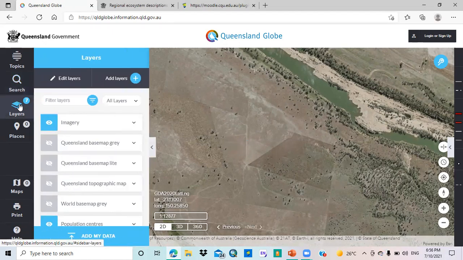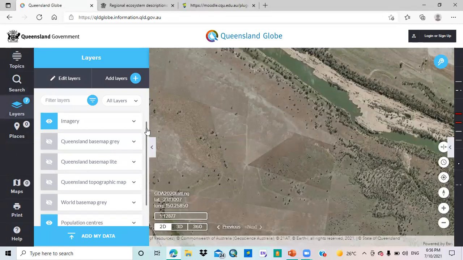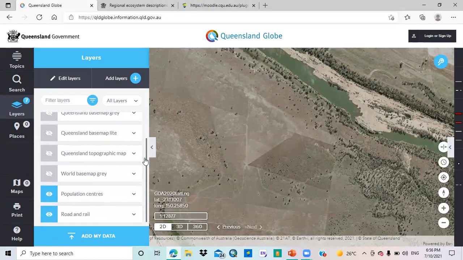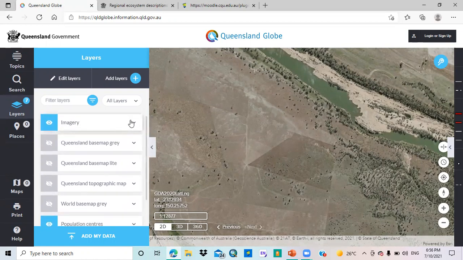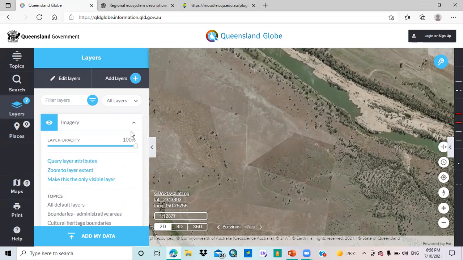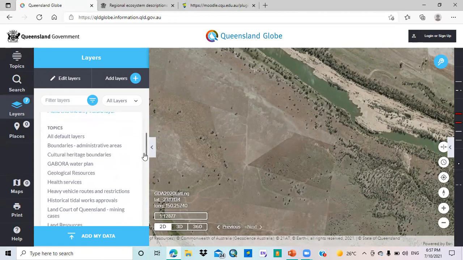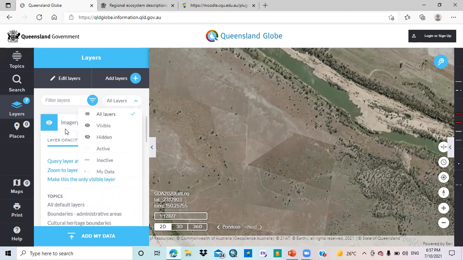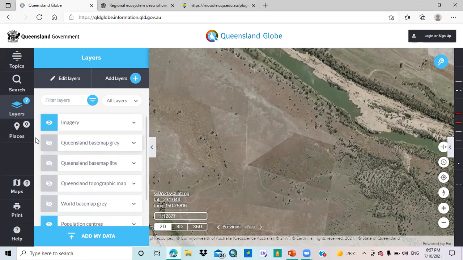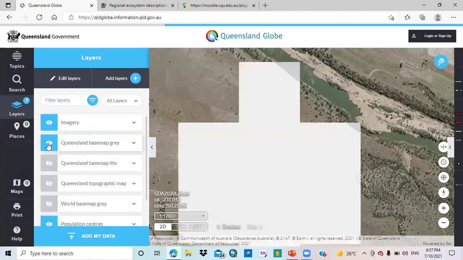So I absolutely recommend, when you have some time, I know you guys don't have a lot of time, but when you do, jump on here and just have a play because there's so many different layers and features. This is just the beginning layers, just to see what you're looking at. It will take some time to load on my computer, I'm very, very sorry. It's just the settings of how you are going to look at your map. So I'm not too concerned with that at the moment. I'm happy looking at it as a topographic map. Otherwise, you can do your grey layers. Bear with me.